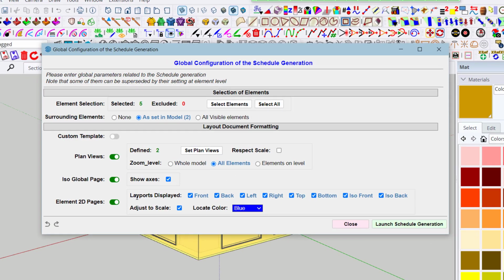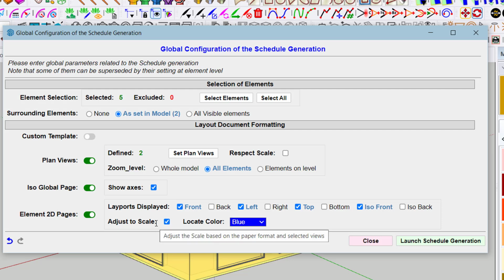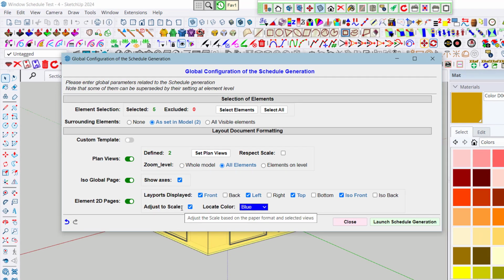There is a little bit of configuration. For example, here you can first say, I don't want a plan view, I don't want some element. For example, you don't want the back section, you don't want the ISO back section, you don't care about the right section and the bottom one. Then there is some adjustment. By the way, also the layout is to scale. That is, the scale is rounded to like 1 by 20 or 1 by 50, depending on the size of the page.